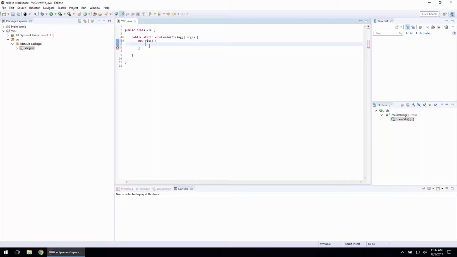So this is a method call, which then calls to the method we're going to create up here called public VLC. And this one gets curly brackets because our code is going to go within it.